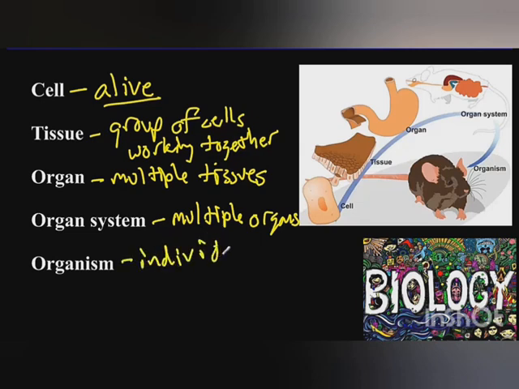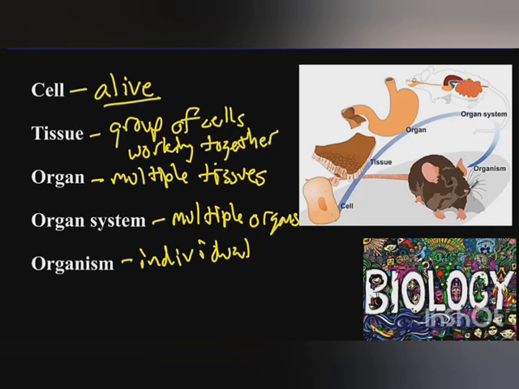And the last one is what? The individual. So in the aspect of individual, when different organ systems combine together to form a whole entity, that's when we now have what? An individual.